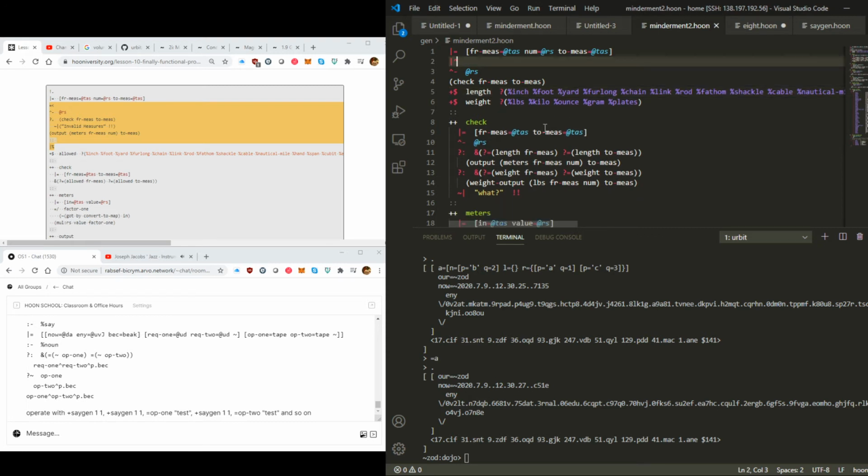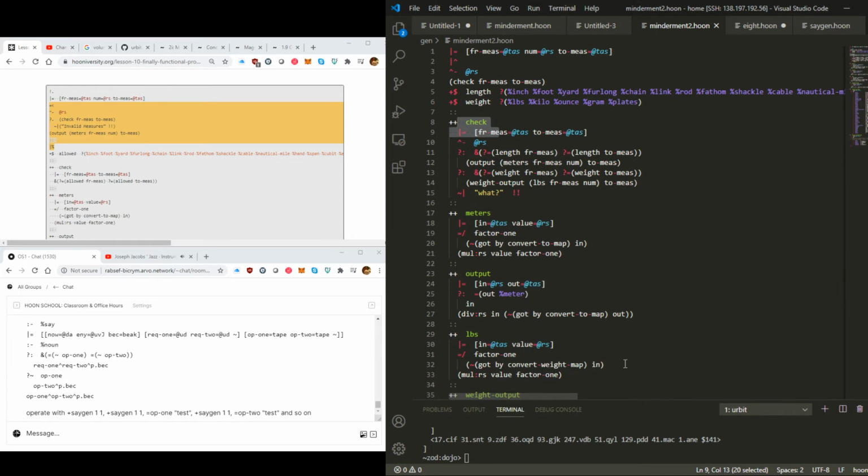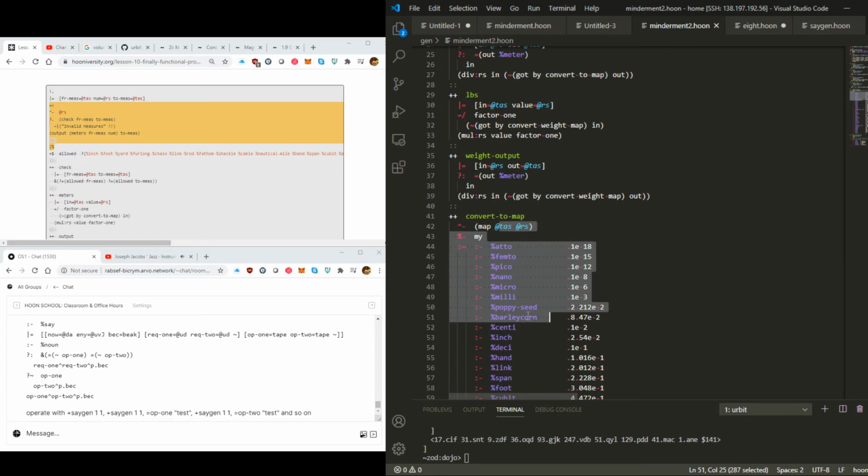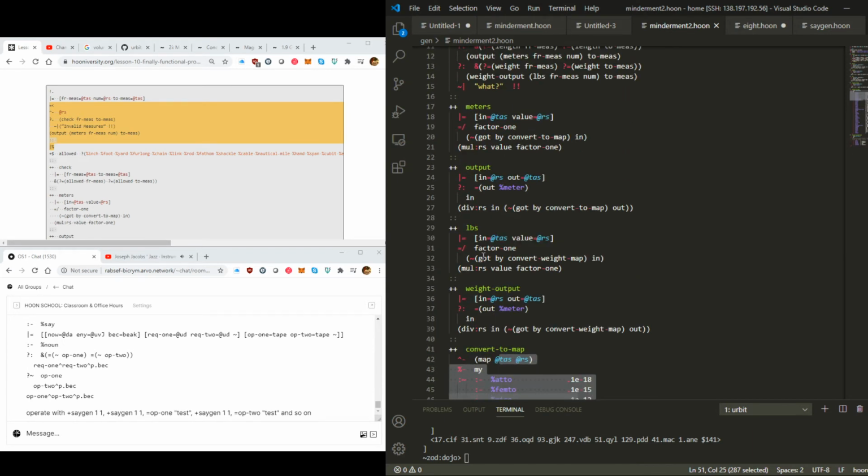All right. So the arm buck here is just going to say our output is in a pad RS. We're going to check from measure and to measure. Let's go to check. So we've made some changes. Well, let's actually just look at the rest of the code real quick and we can see what the changes we made are. I have the arm check, the arm meters, and the arm output. Now there's been some code changes internal to check, but meters and output remain largely the same. I have convert to map, which you have seen before. You'll note that I've added two arms though.